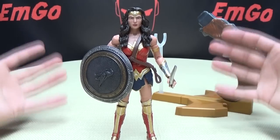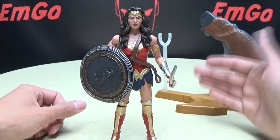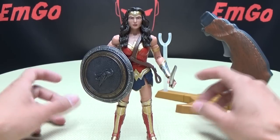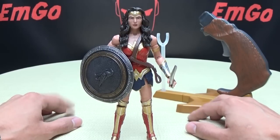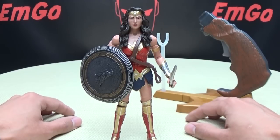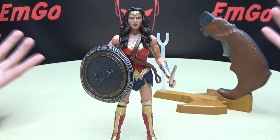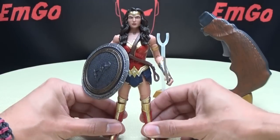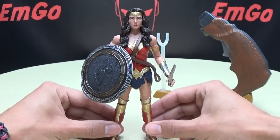We finally have a new live action Wonder Woman, one that actually made it to screen anyway, because if you remember, there was going to be a Wonder Woman TV series, and that got canceled before the pilot was even completely finished. We have seen the pilot. Lori actually bought a copy of that from somebody at Comic-Con. Somebody had a DVD of that pilot, and it wasn't a horrible show. Honestly, I didn't think it was that bad, and I don't know why they lost faith in it, but apparently they did, and they canned it before it even made it to air, unfortunately. But as far as live-action Wonder Women that have actually made it to screen, here we go.